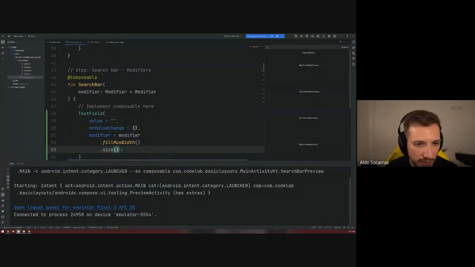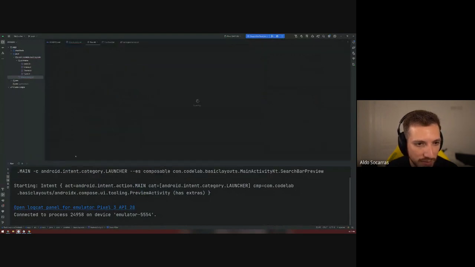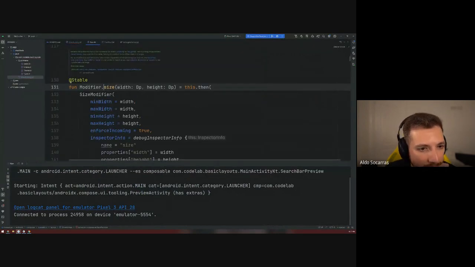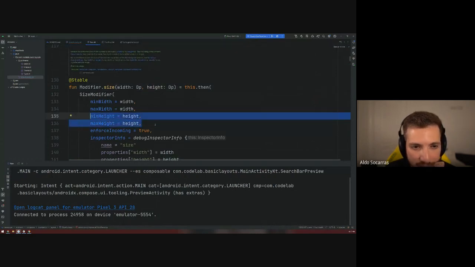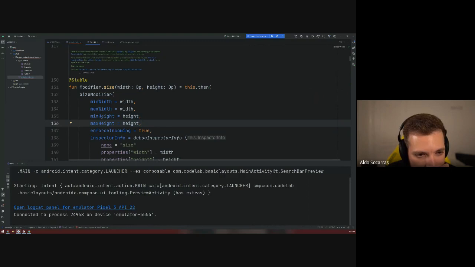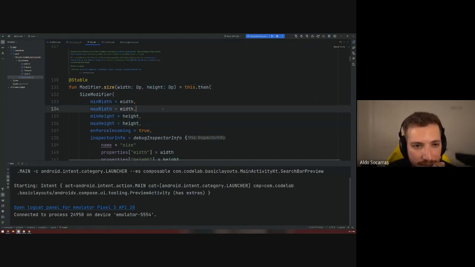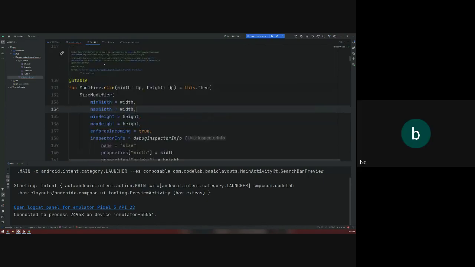So this one here is specifying the actual size of the composable itself, but you're talking about setting the min or max height here? Is that what you're referring to? Or just passing on the height itself? There is a modifier.